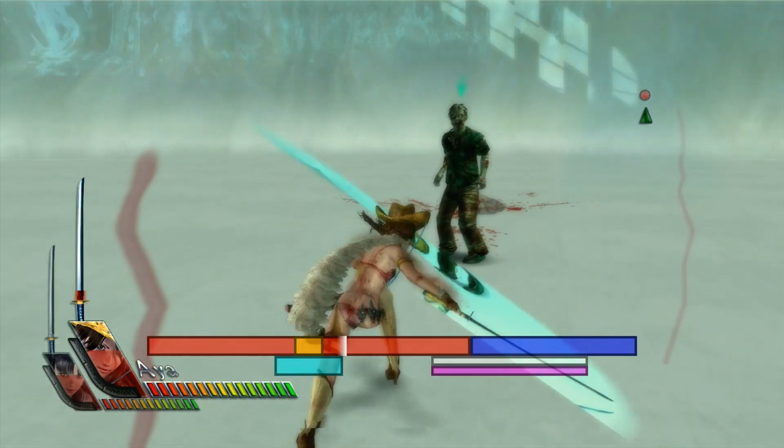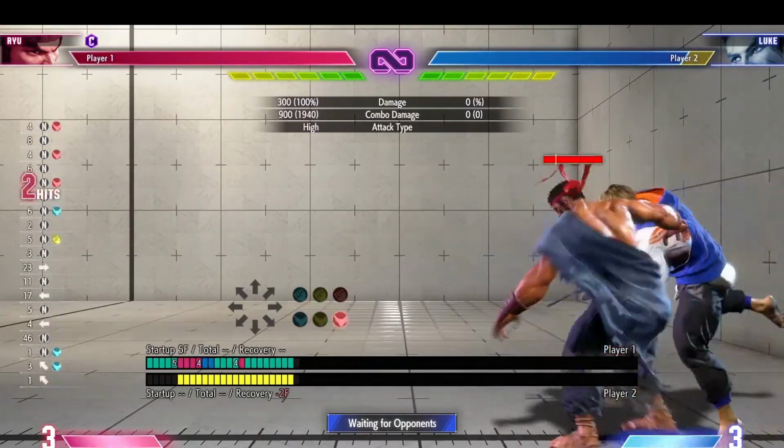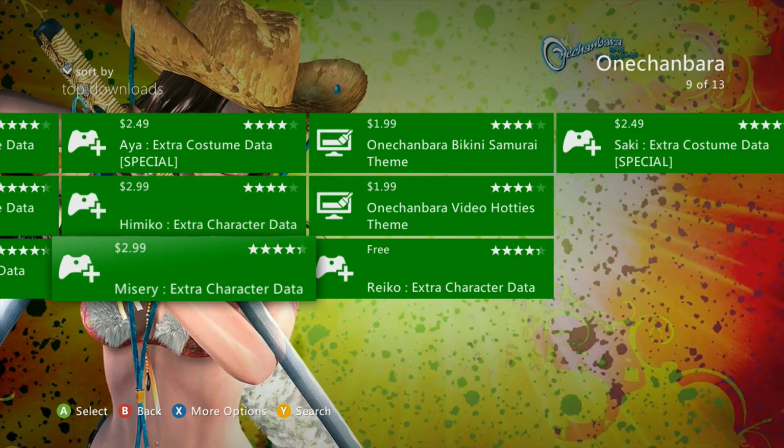Or even show the timing combo meter to just stop with combos, kind of showing frame data. It might as well be a fighting game training room, honestly. There's even DLC adding bosses as playable characters too.